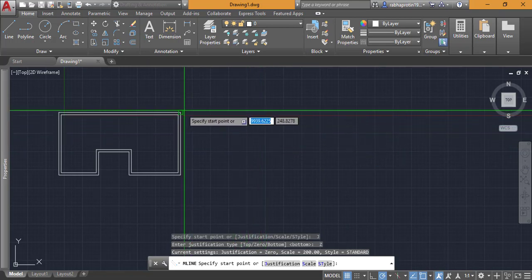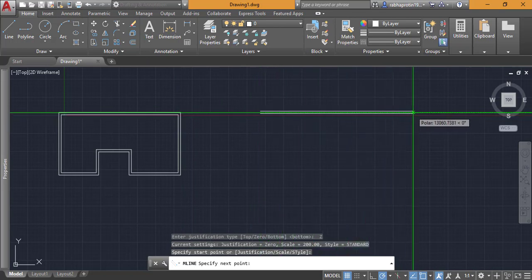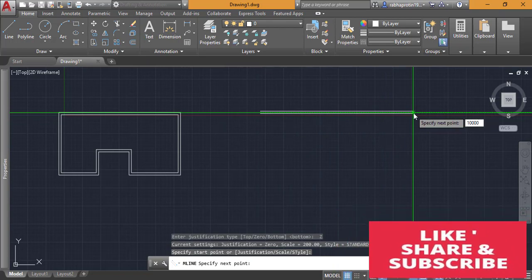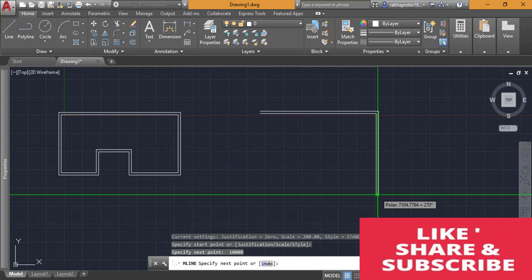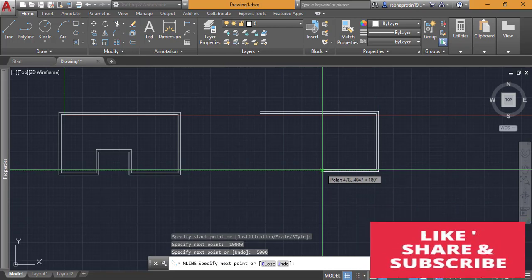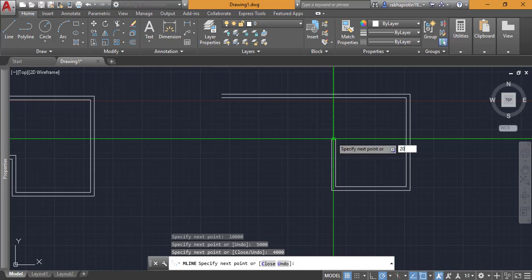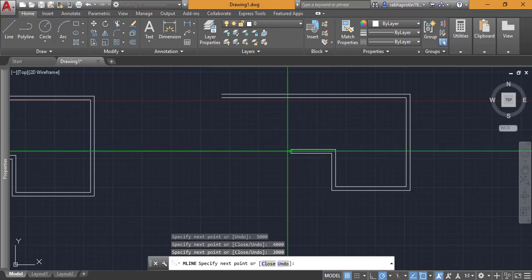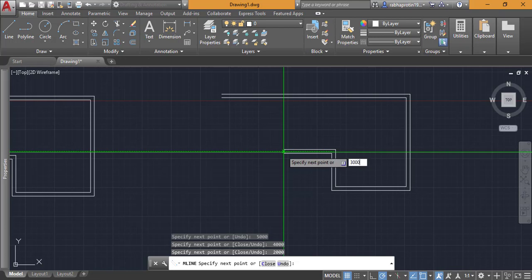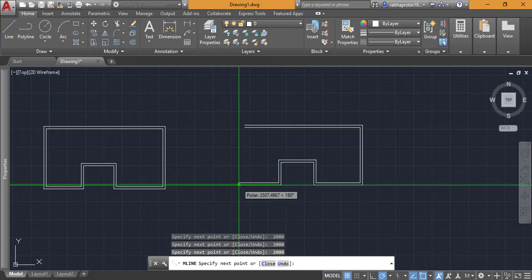See, now we trace the lines and then we shall draw at the same level. So press this one and you type 10 meter, 10,000 mm, and here 5,000, we have taken, and this one I think 4 meter, and then here 2 meter, and here also 3 meter we have taken I think, and then 2 meter, 2 meter.